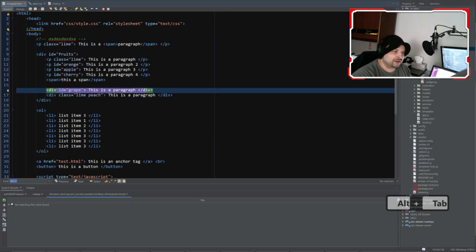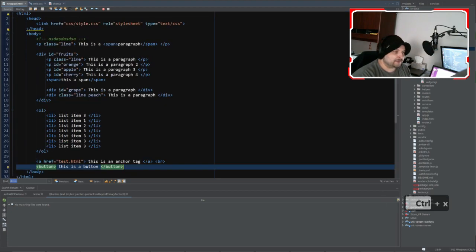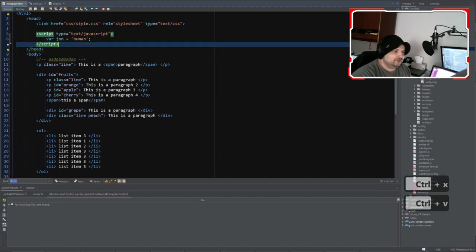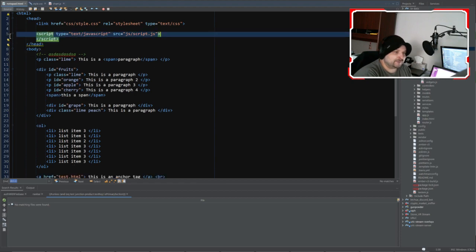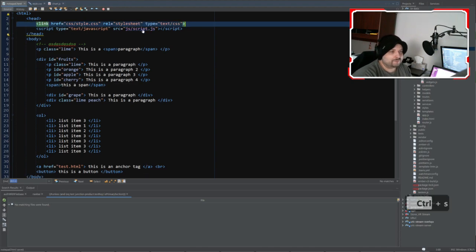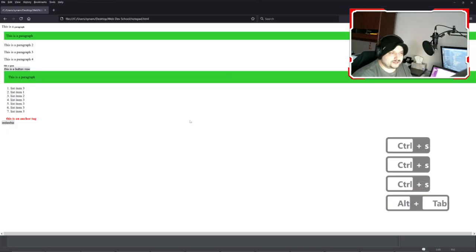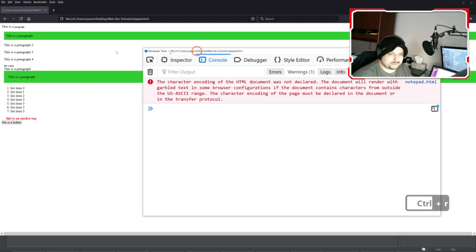Now, one final thing here that I forgot. The same way that we have this script here, I'm going to move it up here to the head. You can target a separate file as well, and the way you do it is the same way you reference an image. You'll go source, and then say you make a JavaScript folder and you call it script.js. You have to close it, it's an empty script tag. And now again, the script doesn't exist because I didn't create it yet. So if I refresh, it should tell me there's a problem referencing that script.